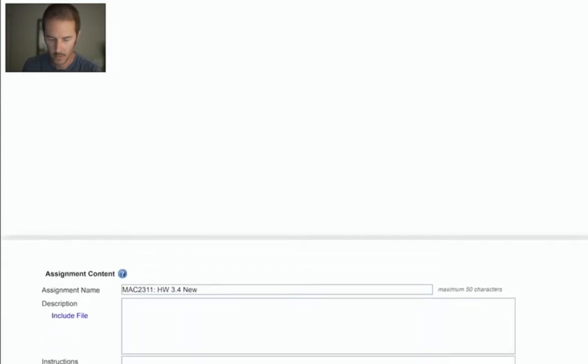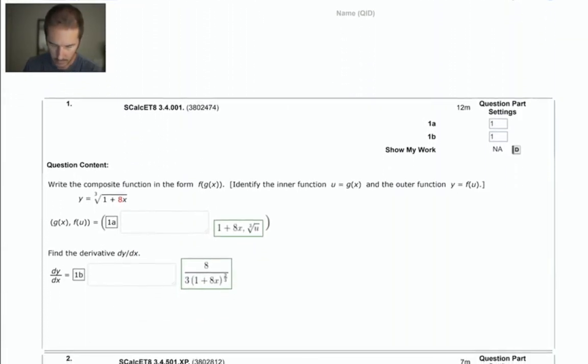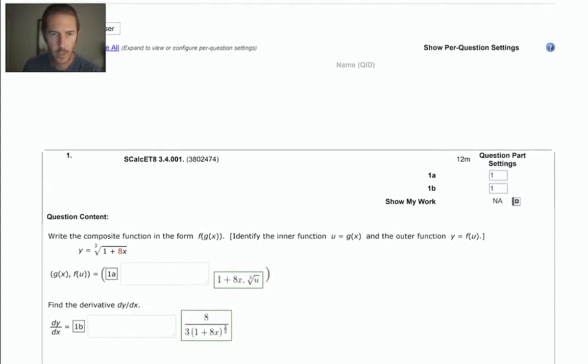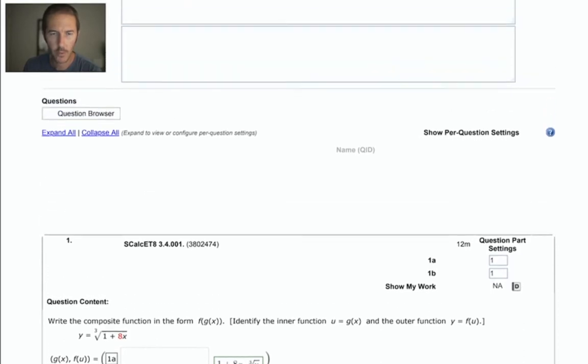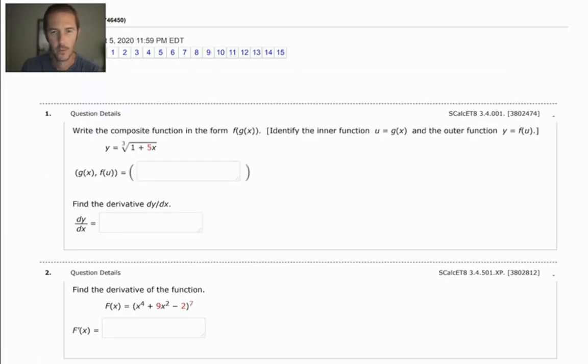At least I think we are. There we go. Oh, interesting. Something wonky happened when I printed this to PDF, so I'm going to pause and I will be right back with a cleaner version of these homework problems. All right, that's better.